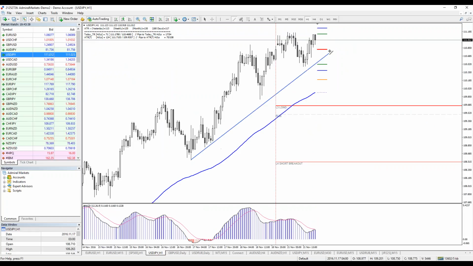You can even place a trend line here. It's a bit steep, but you see my point. If you connect this, it's very, very clear. You can connect it like this. You can connect it like this. But definitely zones are here to buy into.